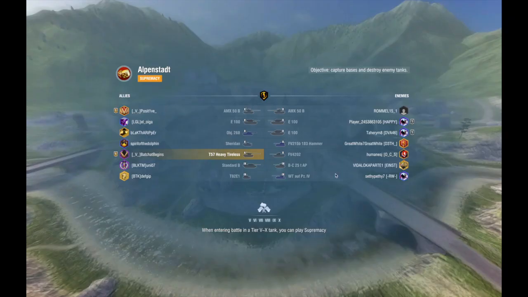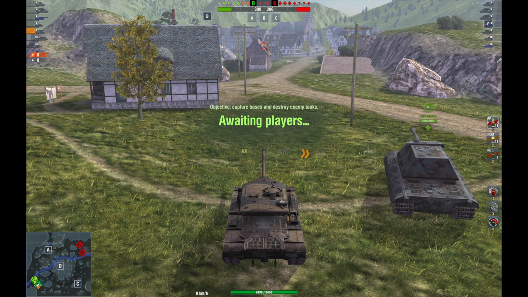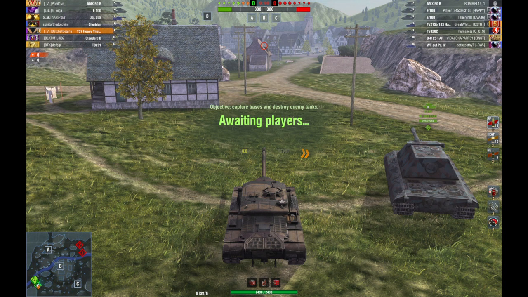We're going to go ahead and take a look at the second game for today. It is a T-57 heavy game platooned with an AMX-50B. Knowing that we're in two autoloaders, we're going to need to stick together in order to maximize our DPM potential against threats.